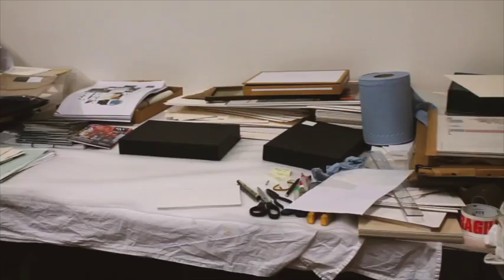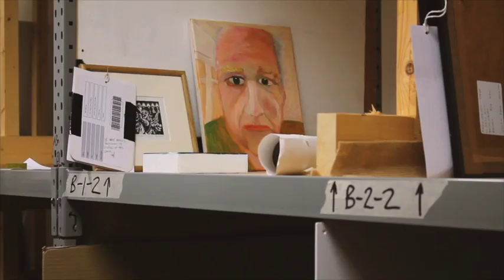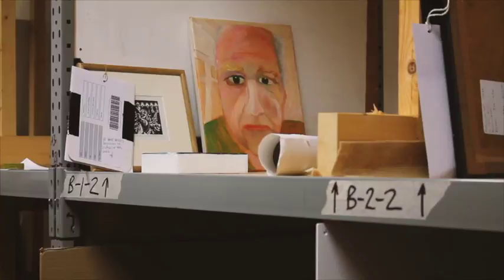On a day-to-day basis, Tristan Pollard, who looks after our collection, could be working on various aspects of the collection. So one of the things he would do every day is to come in and check that the climate's correct in here. He'd also make sure that we haven't had any pests, for example, because obviously they can cause issues for artworks.